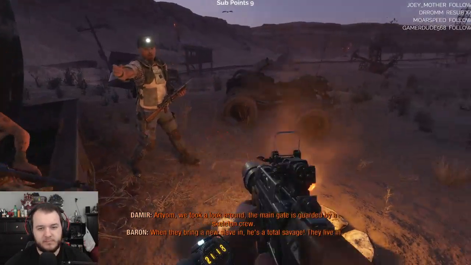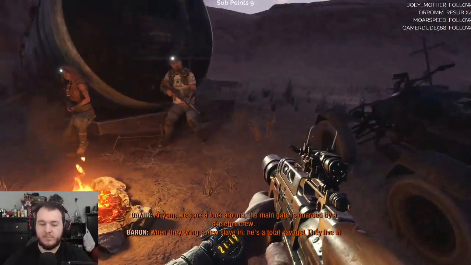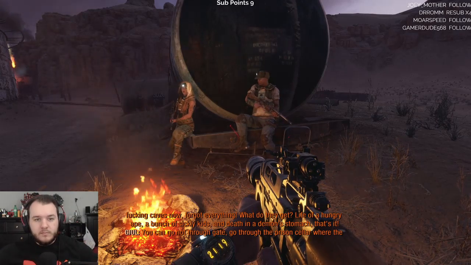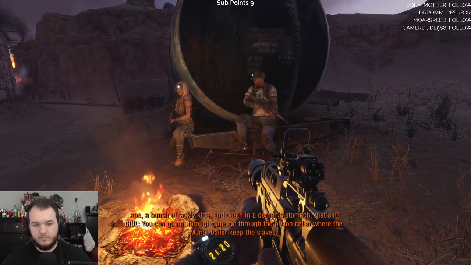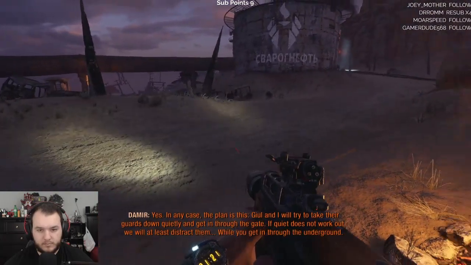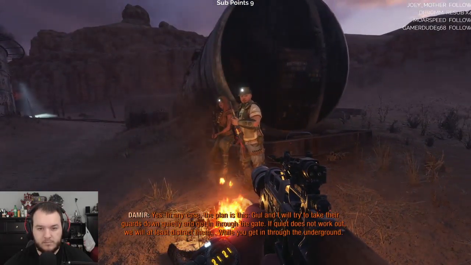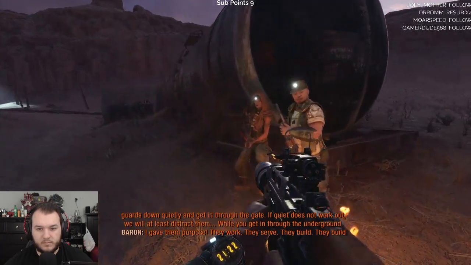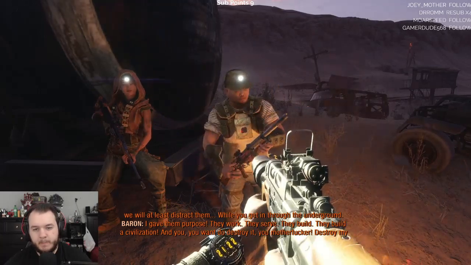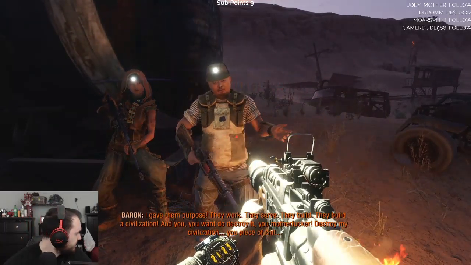Artyom, we took a look around. The main gate is guarded by a skeleton crew. You cannot go through gate. Go through the prison cellar where the Munai Bailer keep the slaves. Yes. In any case, the plan is this. Duel and I will try to take their guards down quietly and get in through the gate. If quiet does not work out, we will at least distract them, while you get in through the underground.